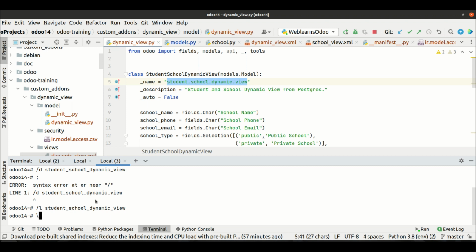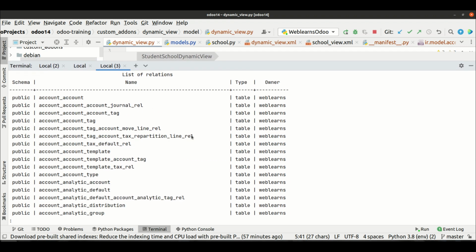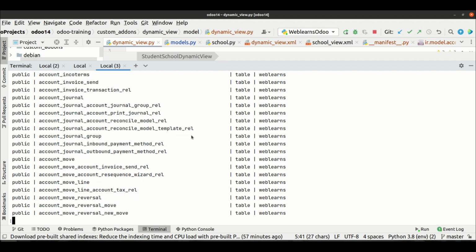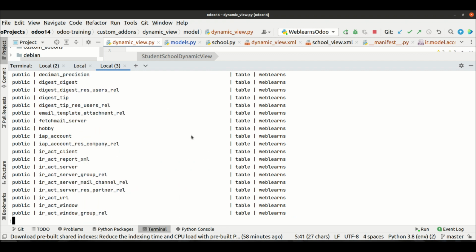So here we can add dt, right? And we can see here this is a, b, c and d.